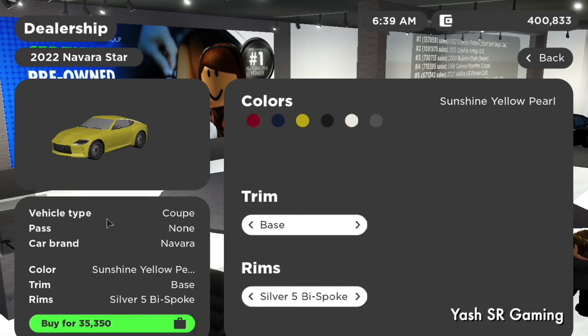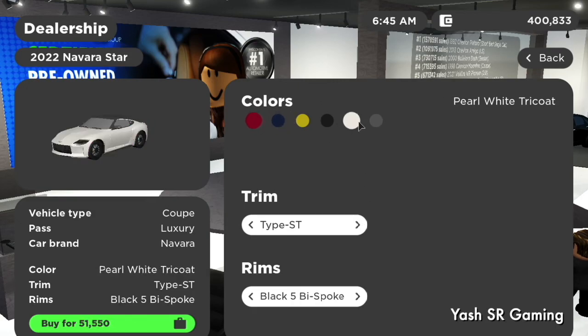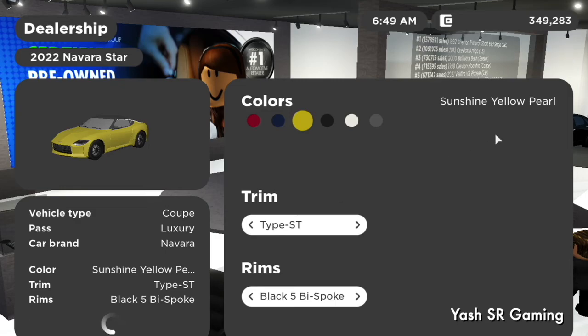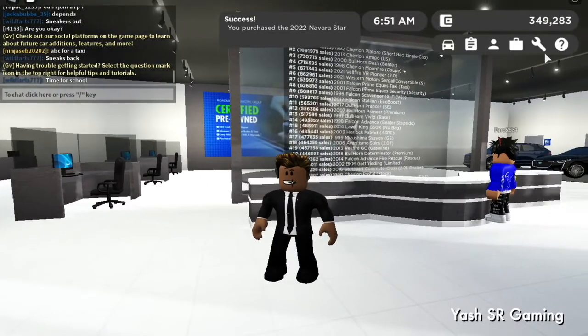So this is the Nissan Z Proto. I actually love Type ST. I want to get the most expensive one, which is Type ST. I'm actually pretty scared to see what Nissan does. Sunshine Yellow Pearl looks actually pretty good. Alright. Let's test this thing out.